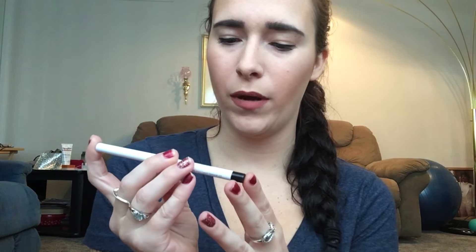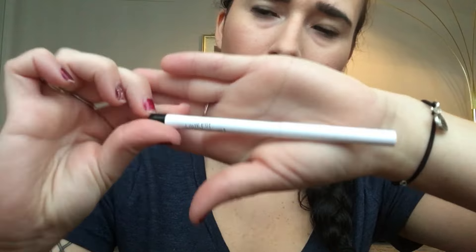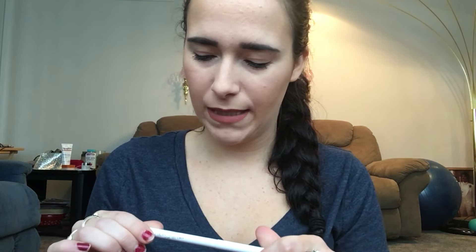The fifth and last product this month is the ColourPop cream gel liner. The shade is called Swerve — let me do a swatch for you guys. It goes on really smooth. I've actually never tried these before, so this is a first impression for me. It was supposed to be navy blue but it looks more like black to me, though I do love black liners.